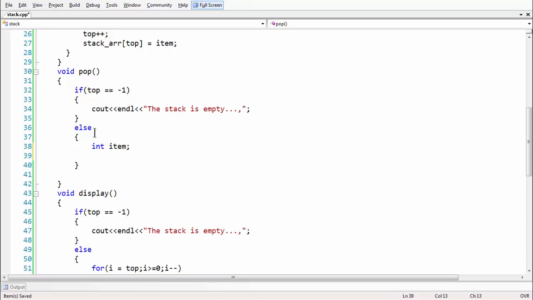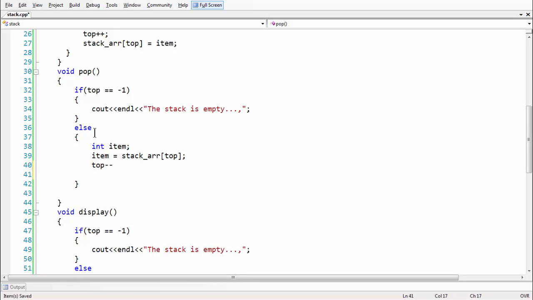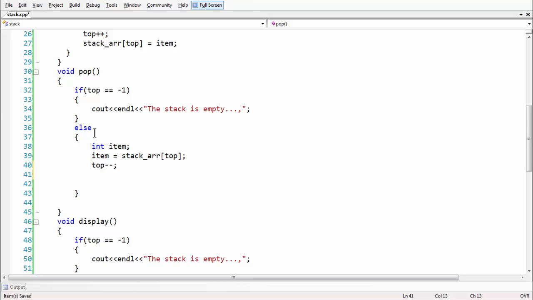We need to take an item variable. First we need to pop out the element from the stack, which means placing the topmost element of the stack inside this item variable. Then we need to decrement our top variable. Since we have just popped out an element, there is no point in having our top point to that position.